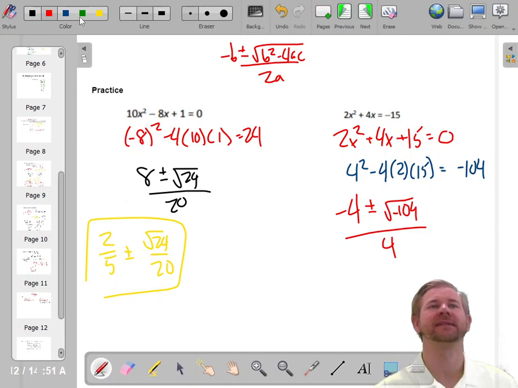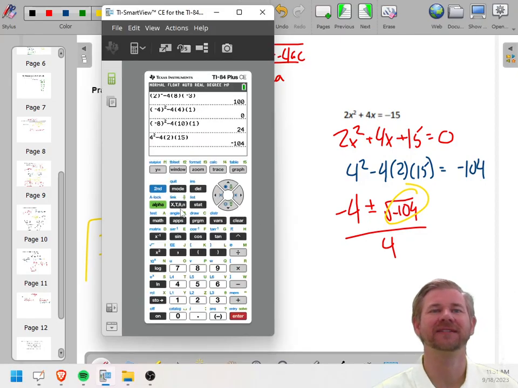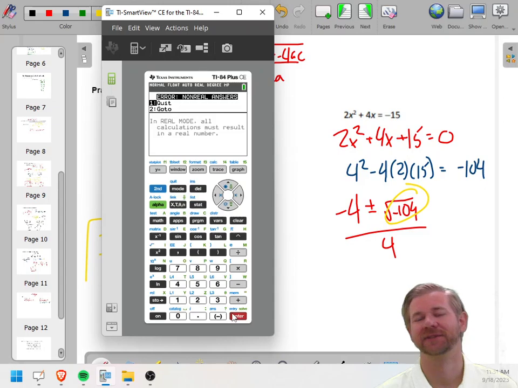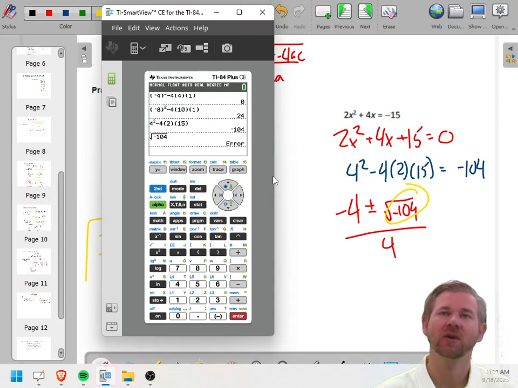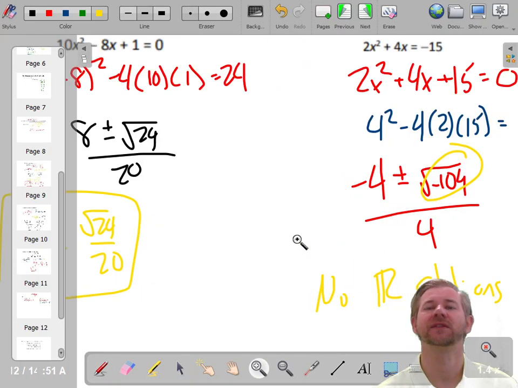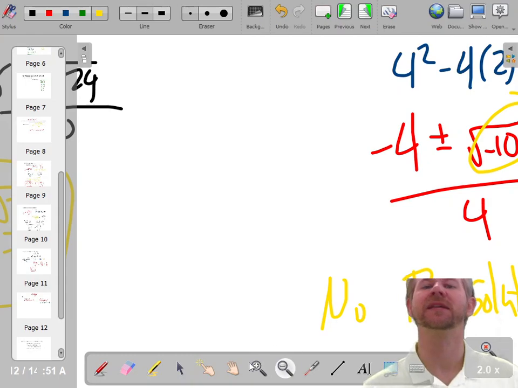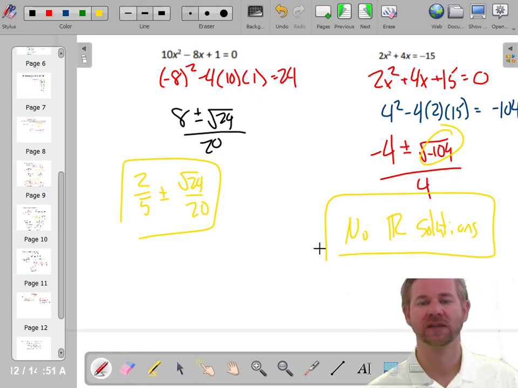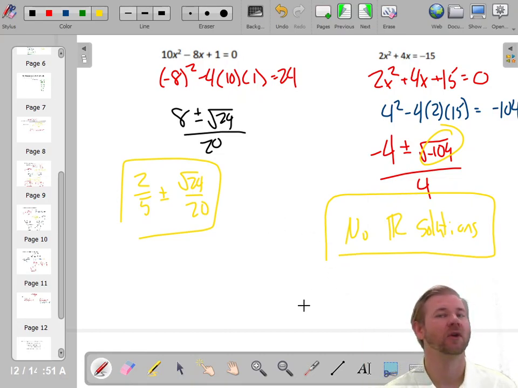Now, when you see this, at least for now, you should be like, hey, square root of negative 100, square root of negative anything. Can't do that. That's not real. That's a complex number. We're going to come back to the complex stuff, but for now, we're just going to say there are no real solutions. And that R has an extra line. It looks like it's a double R, like a double line there. That's because it's a symbol. Okay, that means the real number set. And we'll talk more about that when we get to complex solutions. But for now, we're just going to say there are no real solutions.